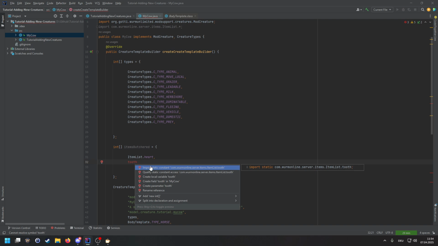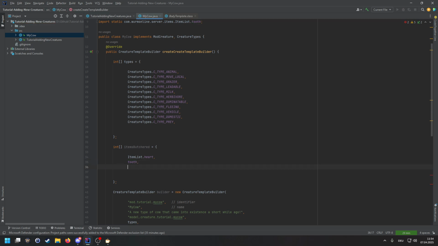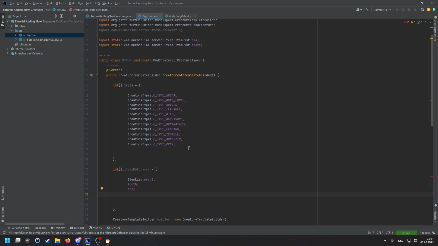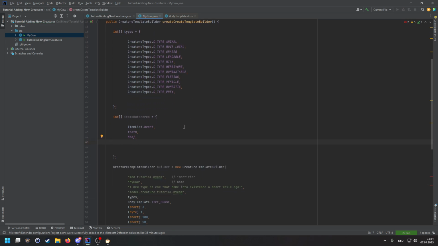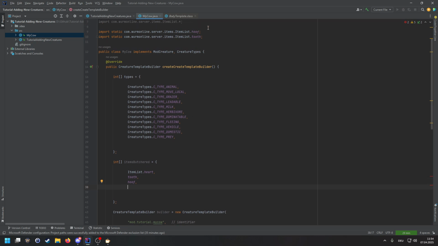And then you can say import static constant item list tooth, right? And then we can put hoof. And then it will add those, and eventually if you add enough, it will import static, probably with a star. Maybe that's what I forgot.